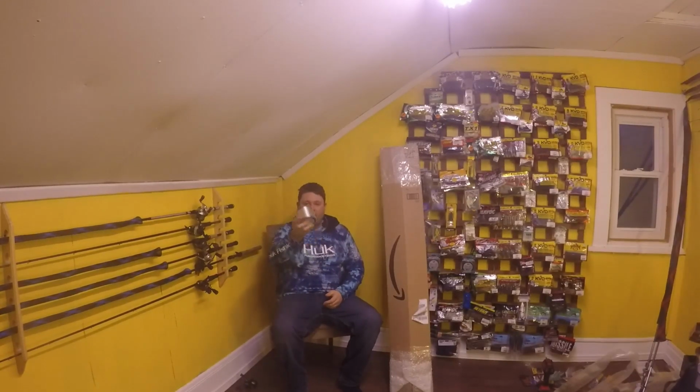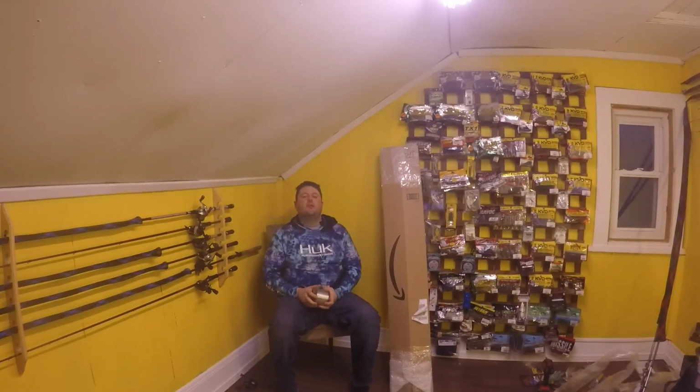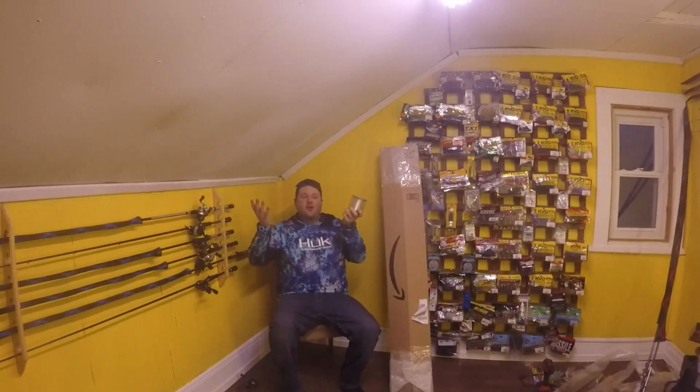This right here retails non-sales at Tackle Warehouse for $138.99. I picked it up at Amazon, down from like $167 Canadian to $59. That's right. I got the 1200-yard spool of high-end FC Sniper Sunline fluorocarbon 20-pound test for about 70% off. So $59 Canadian is like $40 American. So it went from $138.99 retailing non-sales at Tackle Warehouse to about $40 American. That's absolutely nuts. I mean, that's the line for you.